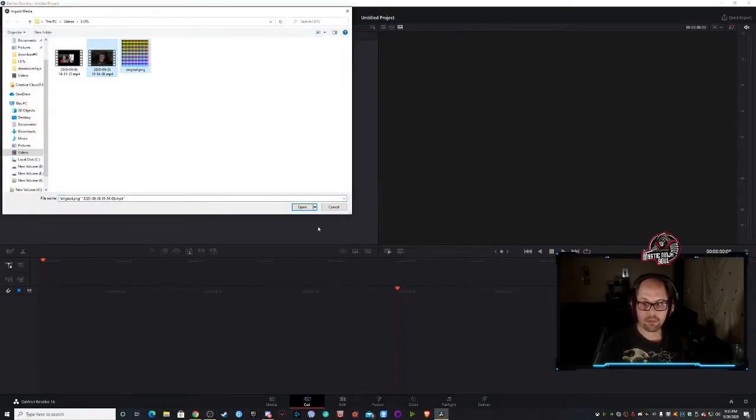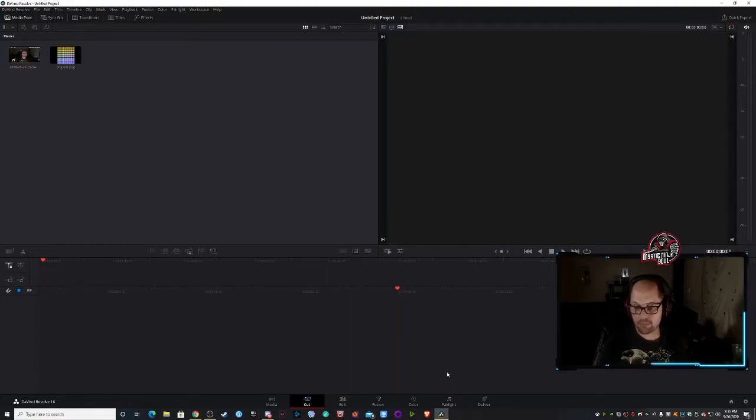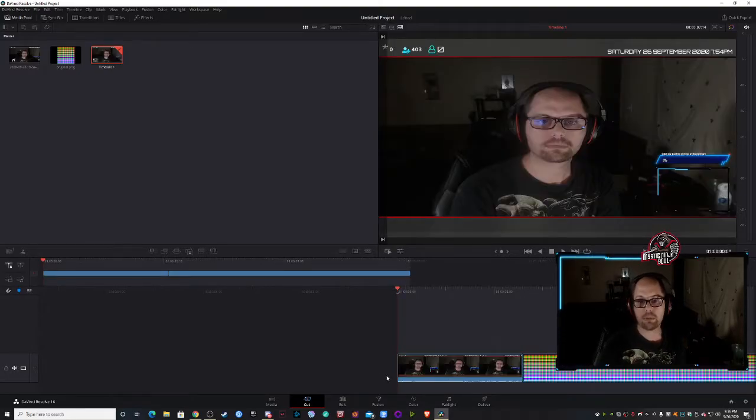So you want to grab these two files. It's just a preference thing, but I always have this one on the right all the time. Then you want to select both of these and move them down to where they're in here. Okay, that didn't work. Come on now. There we go. And then what you want to do is go to color.